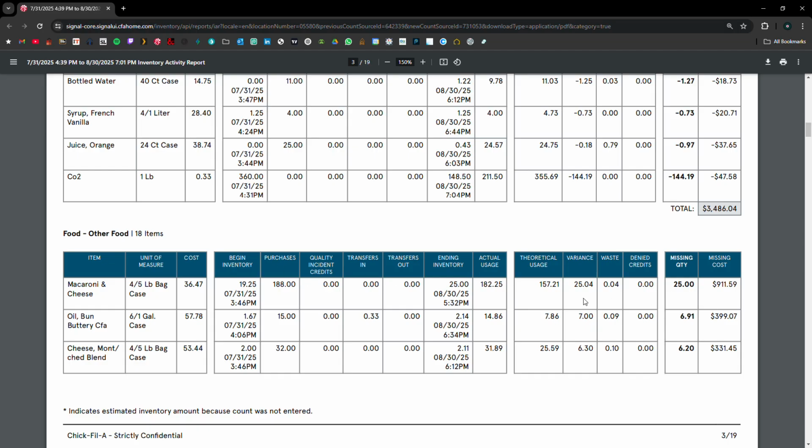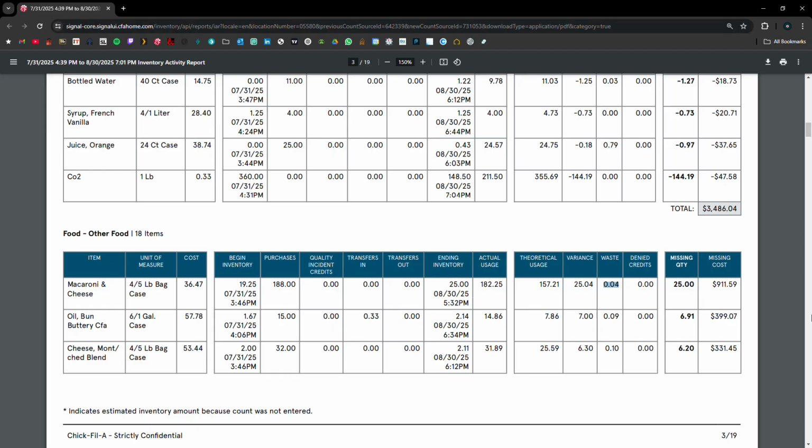From an inventory perspective, a couple other things I want to bring attention to is, am I counting it correctly at end of month? So this actual usage, the ending inventory and the ending inventory in July, is that number actually correct? Was it counted correctly? Were all the transfers documented? Was there a transfer that didn't get documented? Is there more waste that needs to be documented that was never tracked? All these things. This is not one conclusion that one person makes from any of these. It's a report, and you can glean from it what you need to know.